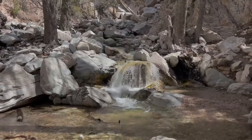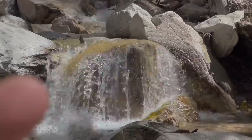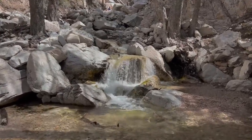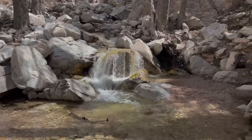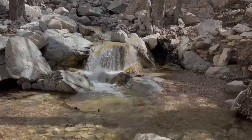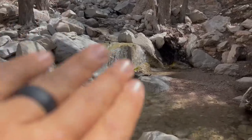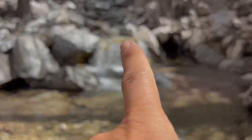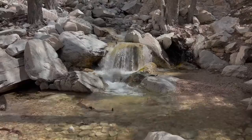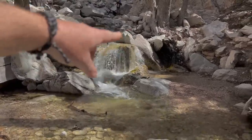Here's a perfect example of things that we normally don't like — this waterfall. We consider that a tongue rock. It just sticks out in front of everything. Normally you can't make them look good unless you have a serious volume of water flowing — that's over a hundred thousand gallons an hour. That water is thick coming off that, but it looks awesome. In nature, that boulder came down and just landed however it lands. That one there landed behind it and forced the water to come over that tongue rock. Same thing: big rock on one side, big rock on the other, something in between.